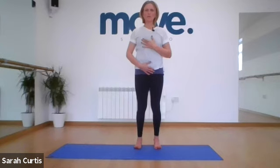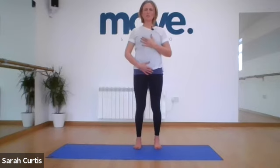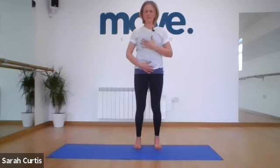Take the breath in. Feel the abdomen rise, the ribs expand, the chest expand, and hold that breath in there. 5, 4, 3, 2, and let the breath out. All the way out. Ribs hugging you, navel to the back of the body, lifting. Feel that sense of lift through the pelvic floor. Hold. 6, 5, 4, 3, 2, 1.